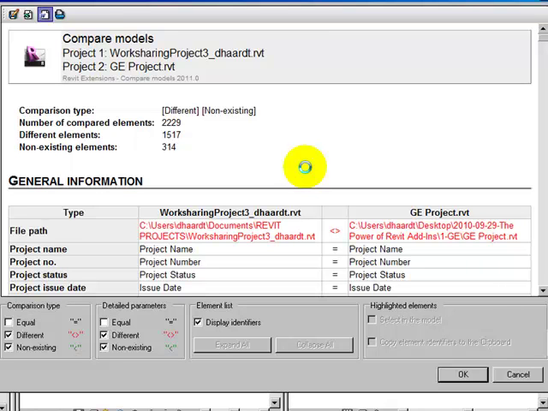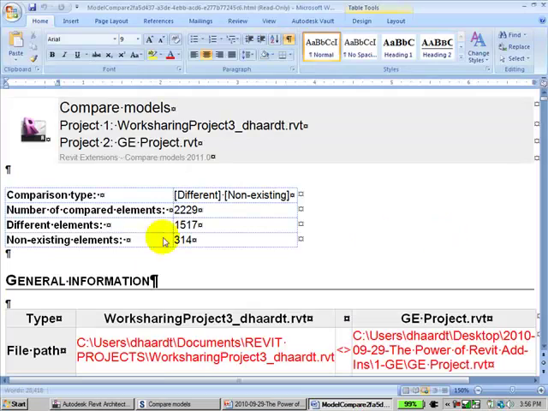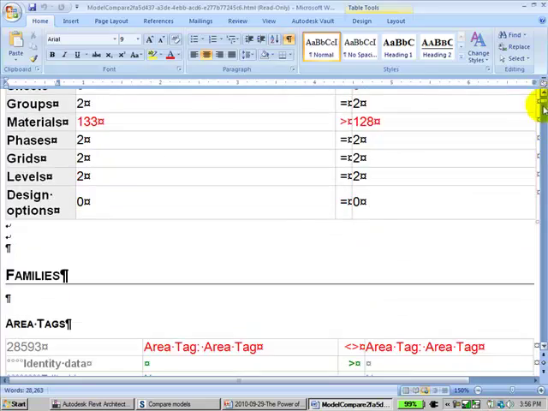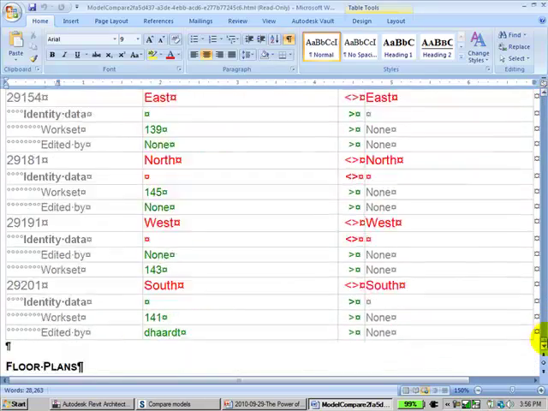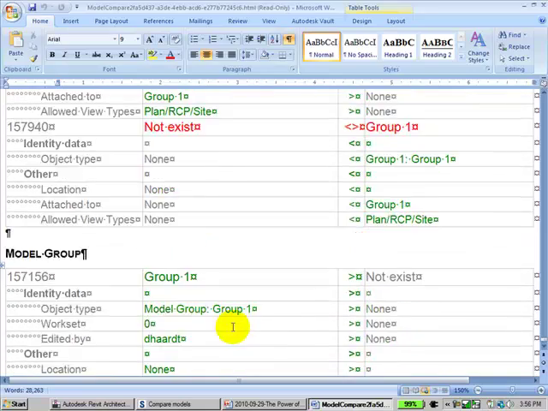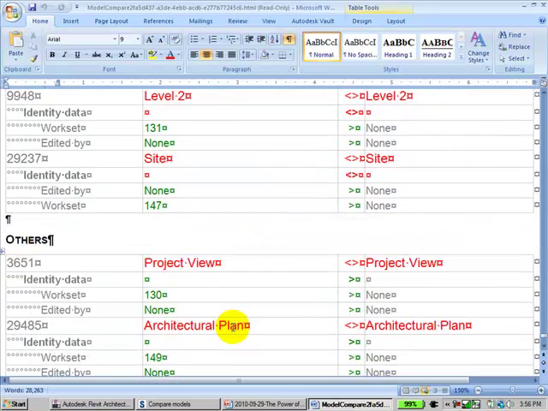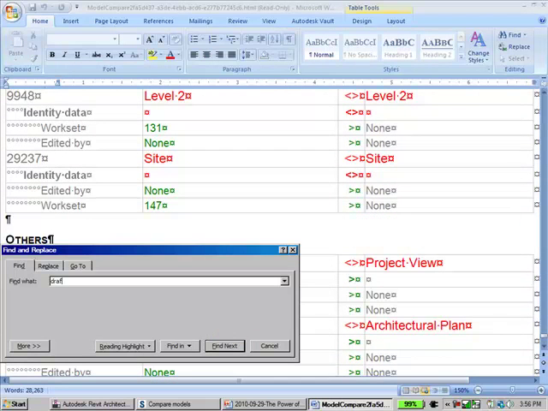And then what we can do is we know that we have the drafting view that was created in the secondary project here, the one called Work Sharing Project 3. So if I go all the way down to the bottom of this document and we look here at our model groups or our groups, what we're going to do here is let's say we do a find for drafting.